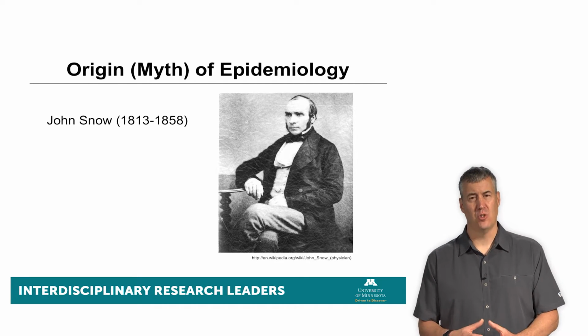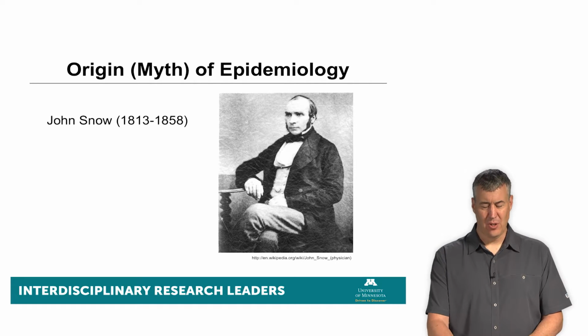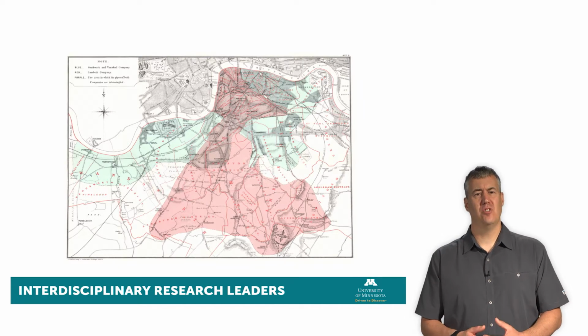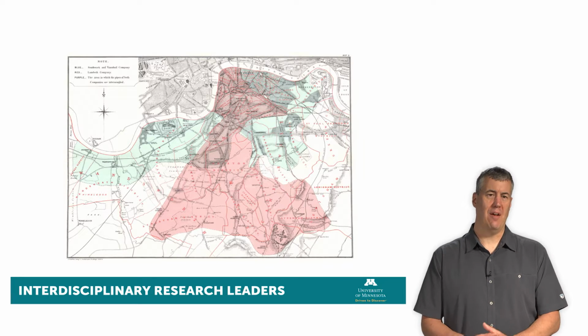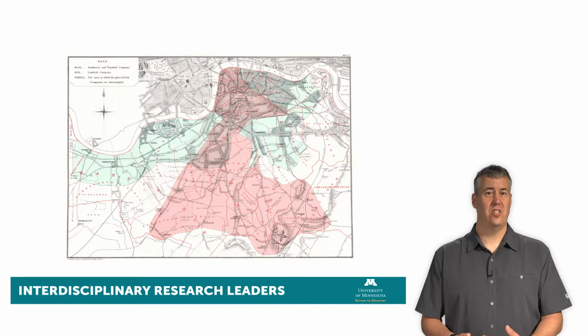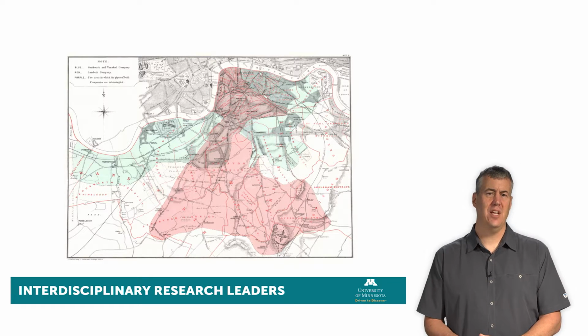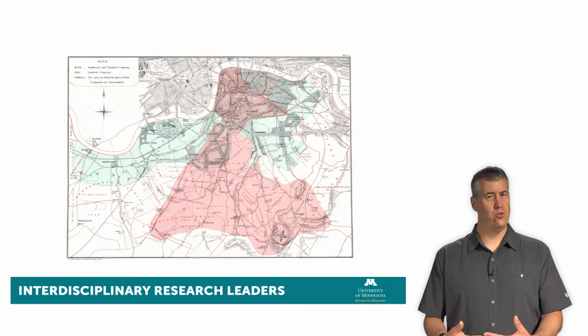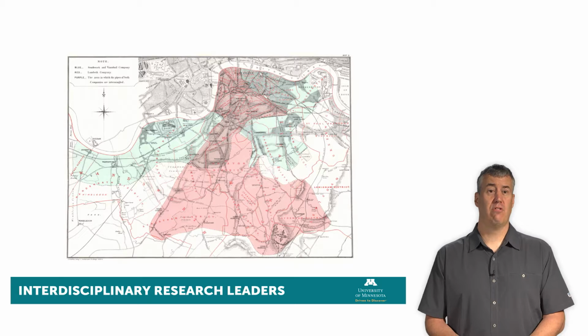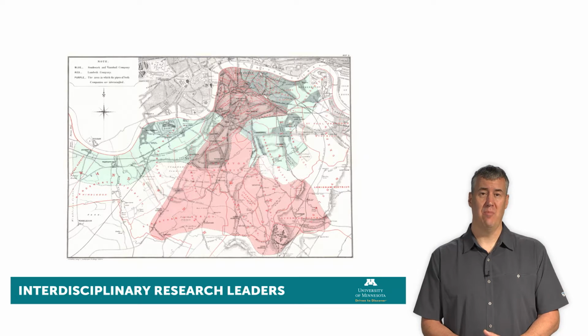To simplify the story greatly, here's a little way to think about it. Here's a map of London at the time, and I hope the graphic shows up. You can see a line in the upper third of that graph. That's not a highway, that's the Thames River. And it's going from my left to right. And you can see two areas highlighted, one in a greenish blue, one in a reddish pink. And those two areas are where two water companies were serving the public through river water. I'm simplifying here to make the point.